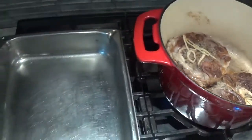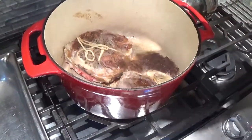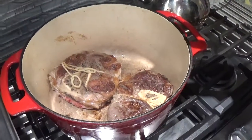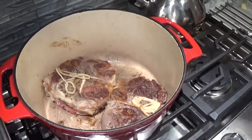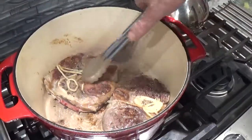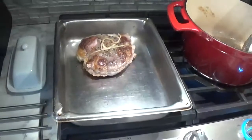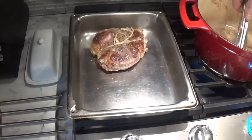Now I like to finish this in the oven, although this can be done on the top of the stove in the Dutch oven, or the Dutch oven can be placed in your convection oven. But this works out very, very well if we do it in a hotel pan. Now when the second side is brown and releases, and it's pretty much there right now, we're going to put this into the hotel pan where it will rest.